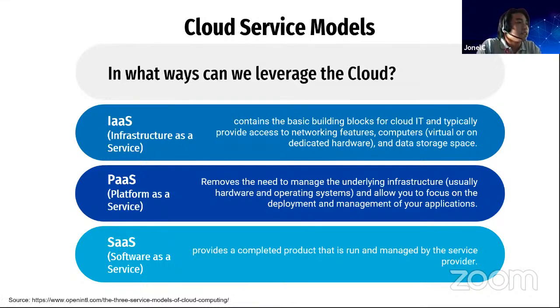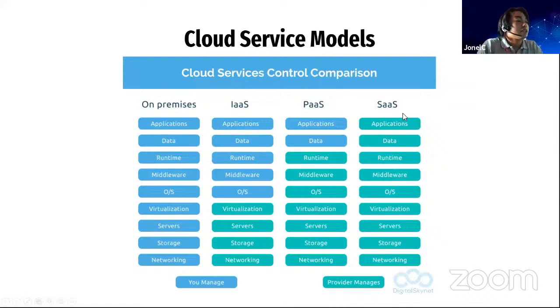Okay, so to better understand these ideas, meron tayong model dito, a comparison on how it actually looks, kung ano yung mamanage natin and mamanage ng provider. Okay? So, dito sa chart na to, yung blue are the things na kailangan mong i-configure or i-manage. So, ikaw yung mag-effort kapag blue. Kapag green naman, ang mag-effort yung provider. So, ibig sabihin, hindi natin kailangan gawin yung mga green. Okay? And from left to right, kita naman natin na as we go to the right, mas onti yung kailangan nating i-manage. Mas onti yung effort na kailangan natin i-configure para lang magamit yung cloud or yung service nila. So in this example, let me just quickly run through this but hindi ko siya isa-isahin itong mga terms.